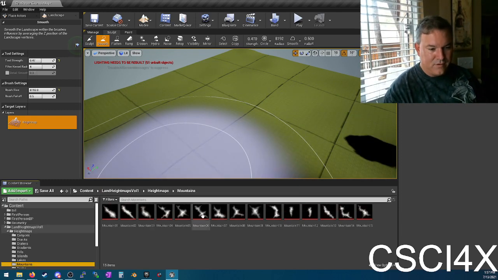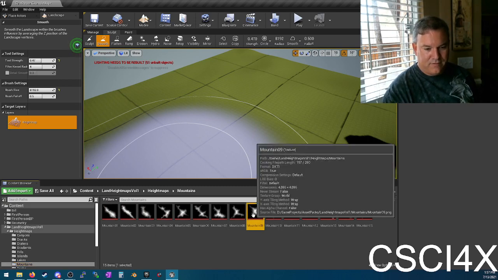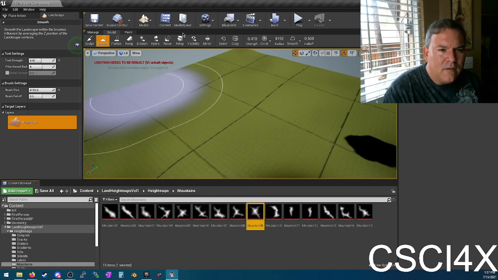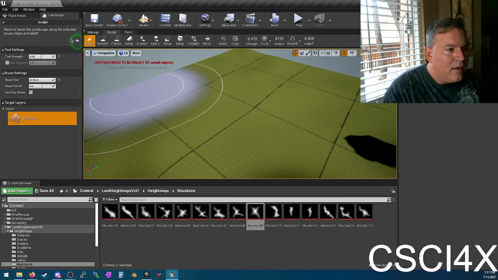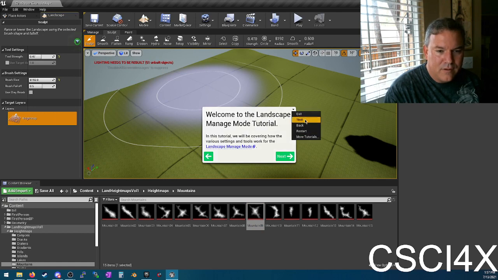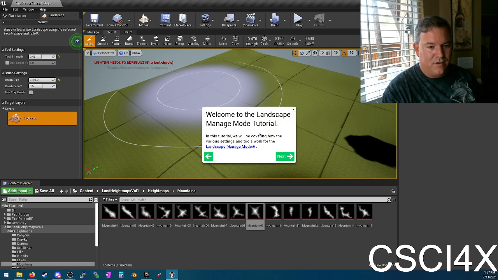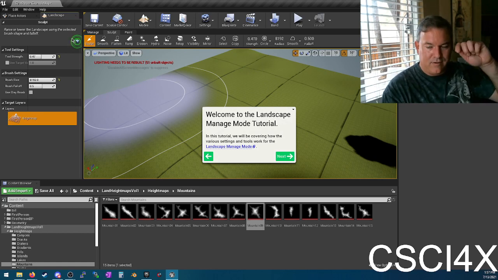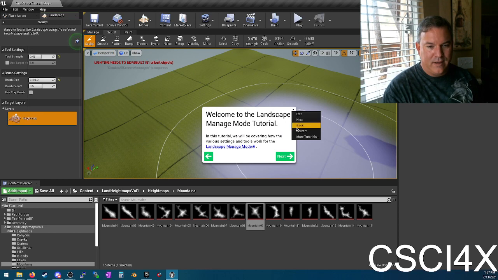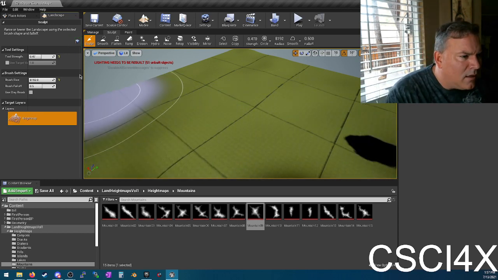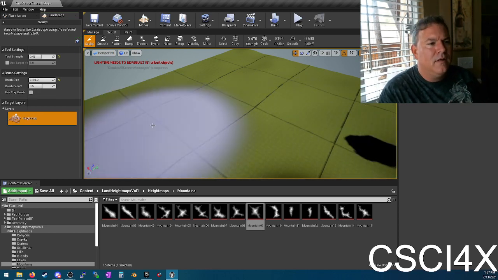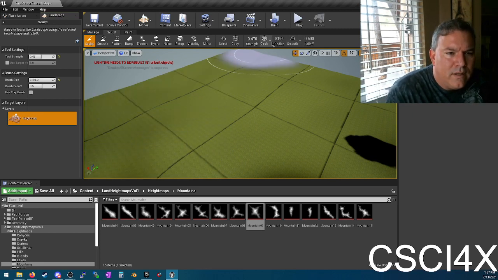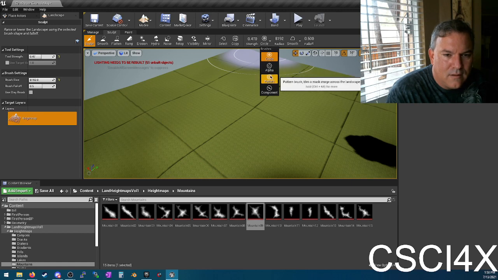So there's all these alpha stamp kind of things, and so I'm going to select one, and I am going to go to sculpt, and these tutorials are kind of annoying. Exit. Maybe not for you guys. So whenever you click on something for the first time, it'll do this animated graduation cap thing. You can click on it and it'll walk you through a little tutorial on it, if that's your cup of tea.